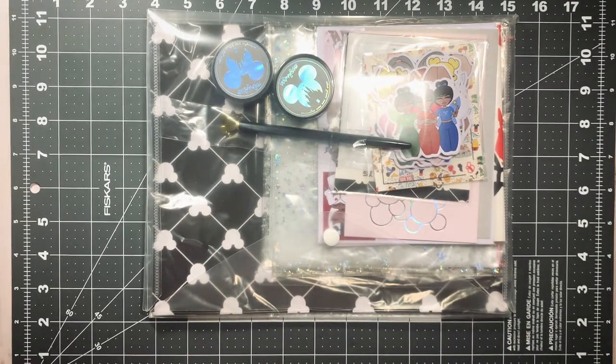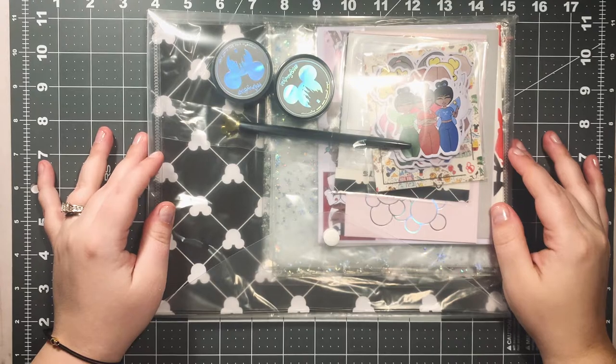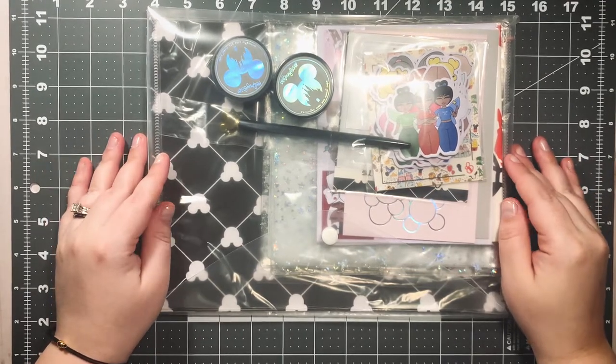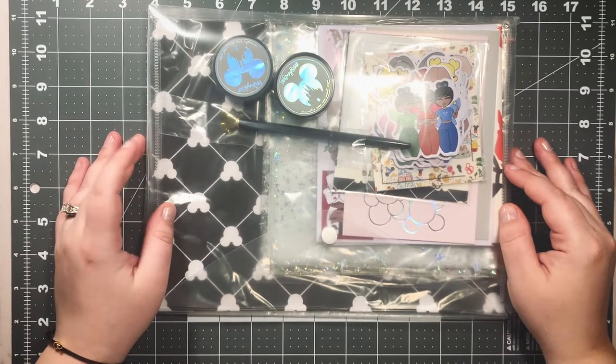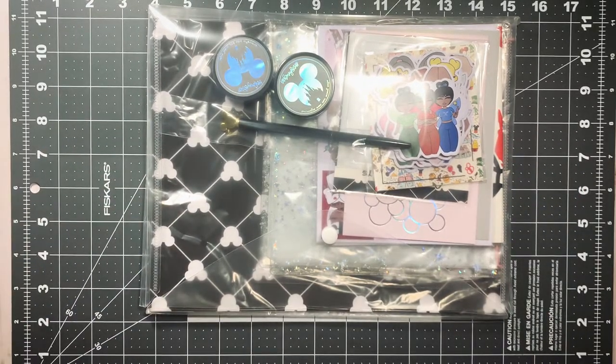So I know many of you are very excited for this unboxing of the March 2021 Honeybee Shop Babe Box because it is Disney themed.